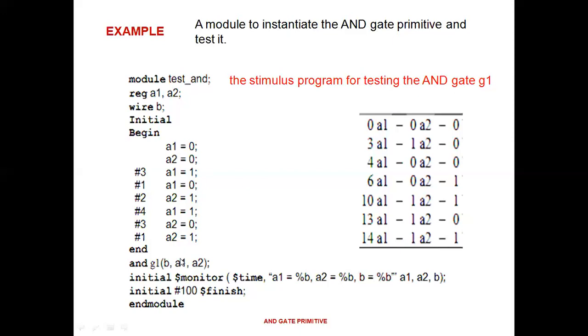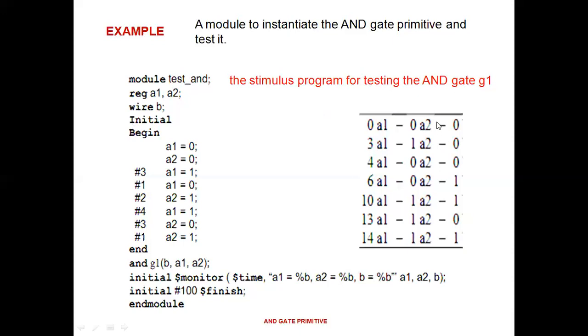So like this, we have written the test bench. That means we have taken a 2 input AND gate. Inputs are A1 and A2, output is B1. Okay, now here we are defining the input values. What should be A1, what should be A2. Like the different combinations we have applied here. This is nothing but the stimulus program, giving inputs to your design. That is nothing but a stimulus program, stimuli.